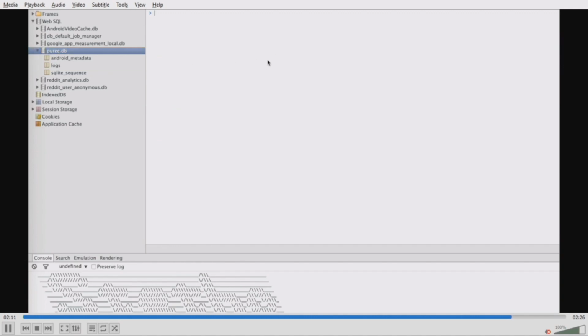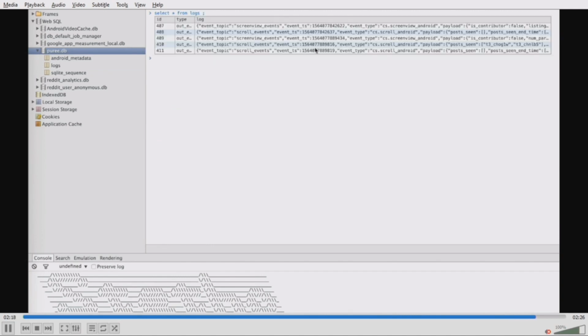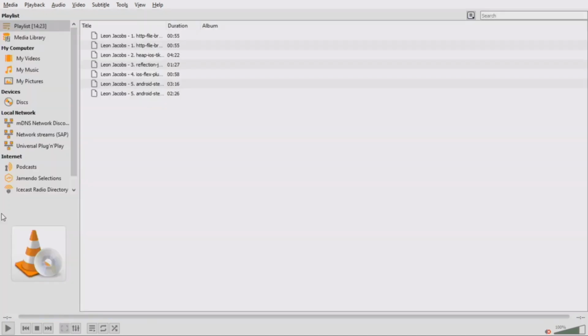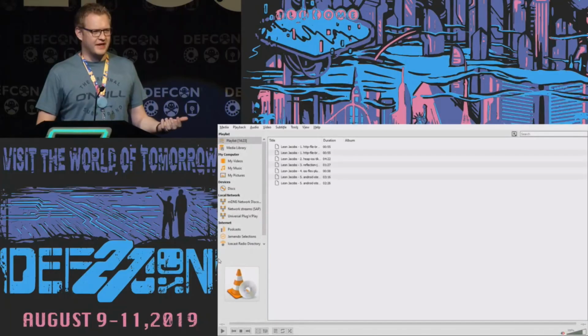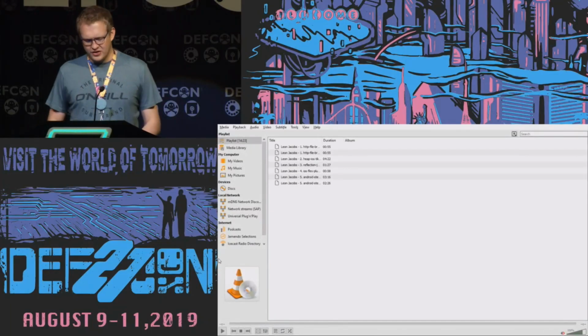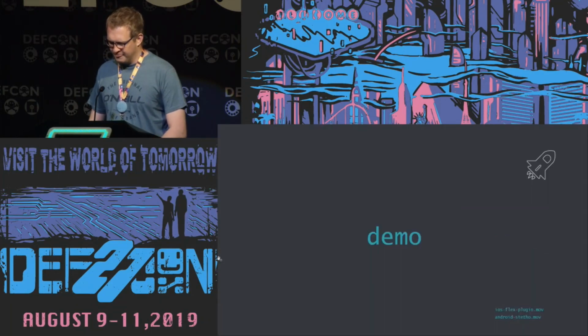Now, what's possible here is you can run raw SQL queries on that data, and what you should keep in mind is if you have an application that has some state stored within a SQLite database, changing the data in that database might actually affect the state of the application that you're targeting. Maybe there's a key in there that you could update to something else, or let your imagination go pretty wild. All right.